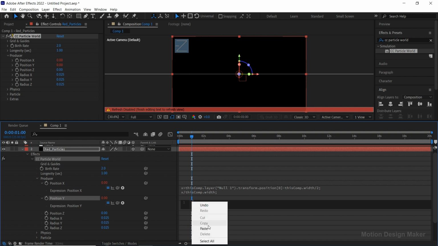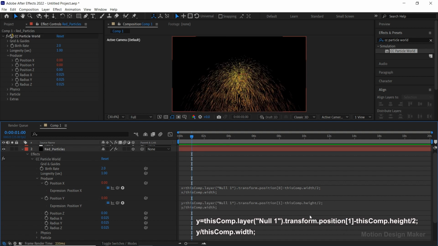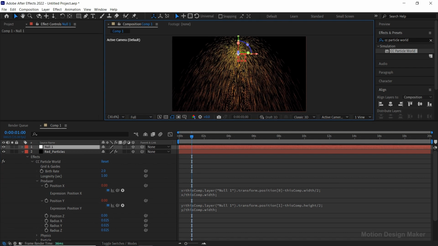Paste the expression. Now change the X to Y and position 0 to 1. Here change the width to height. Now the Y position is also connected to the null object.